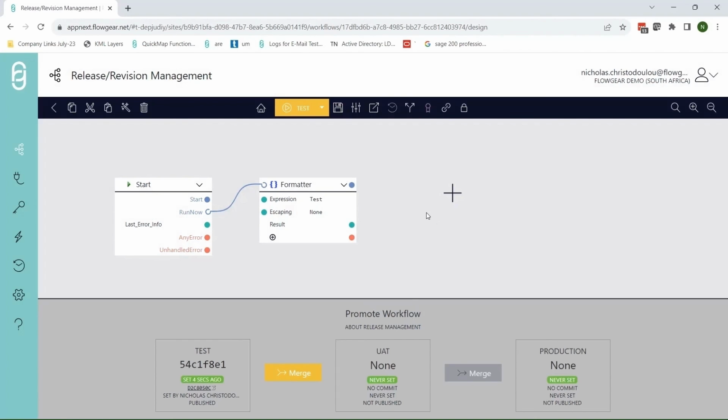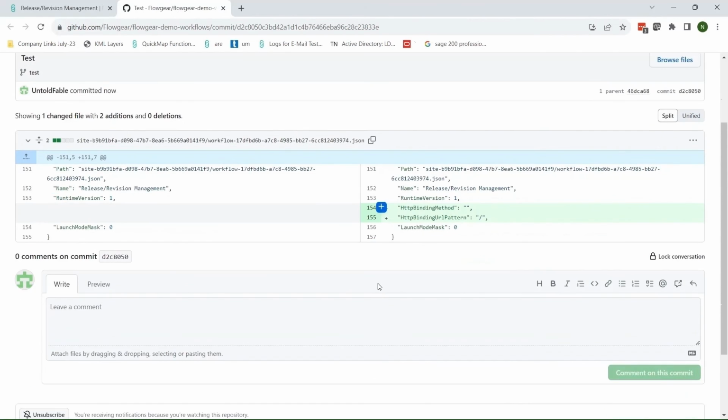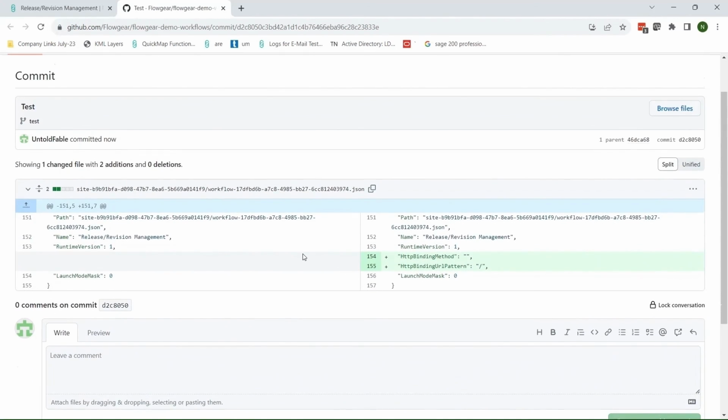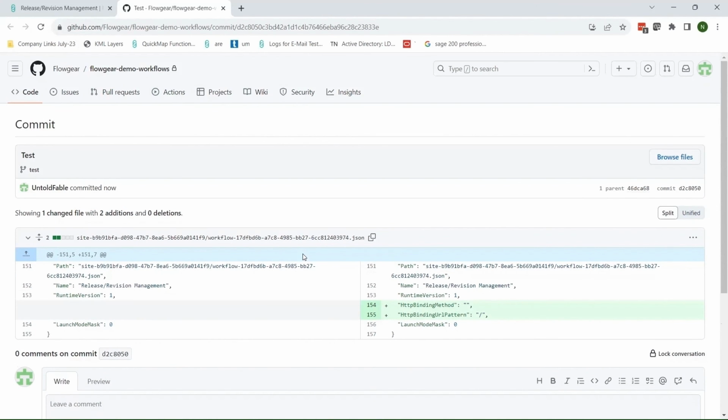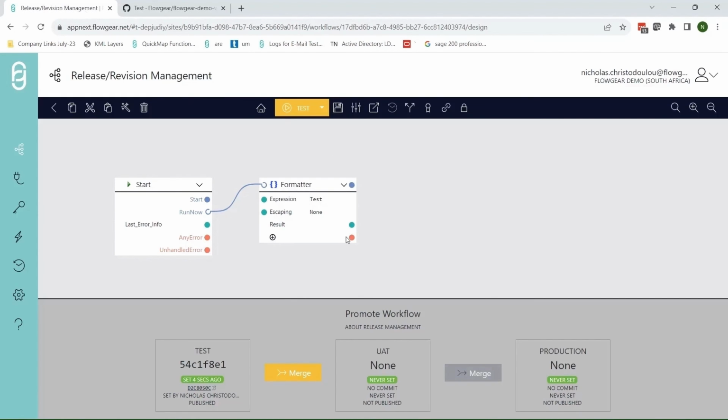Now, you do not have to use this UI. The purpose of this particular feature is that it's actually backed, in this case, by GitHub, which provides you with a competent platform in which you can then run your change control policy that you've had up until this point. So if we open up this commit over here, we can find that it brings up the GitHub UI, which gives us an idea of what changed from then till now. From here, we can run a pull request or whatever it is that you've been doing up until now, and then obviously merge that into production. And that will then reflect inside of Flowgear here as a production-ready workflow.